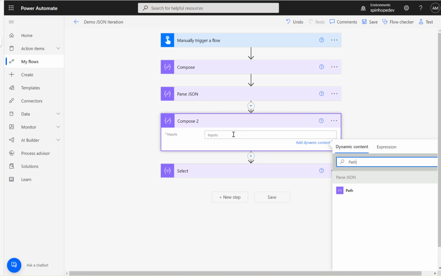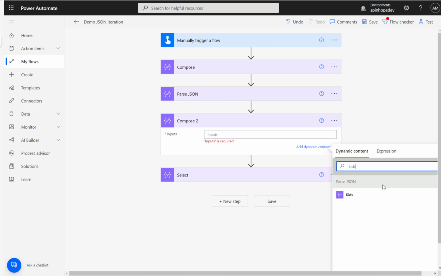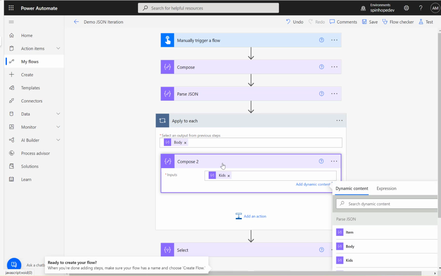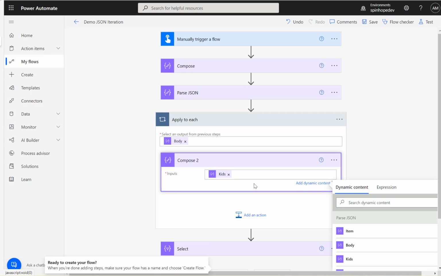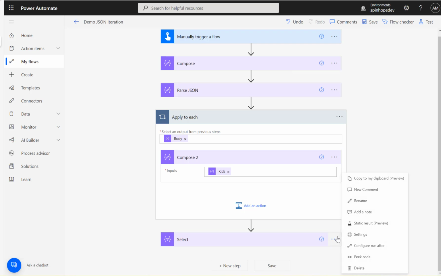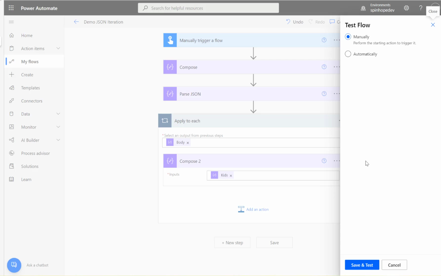Okay. So the technique I'm going to use here is I'm going to say here kids. So here it is. See, immediately it has put that in a loop. Yeah, because it's an array. The whole element is an array then. Okay, I'm going to remove the select now. We can come back later. Okay, now try to run this and see what we are going to get here.